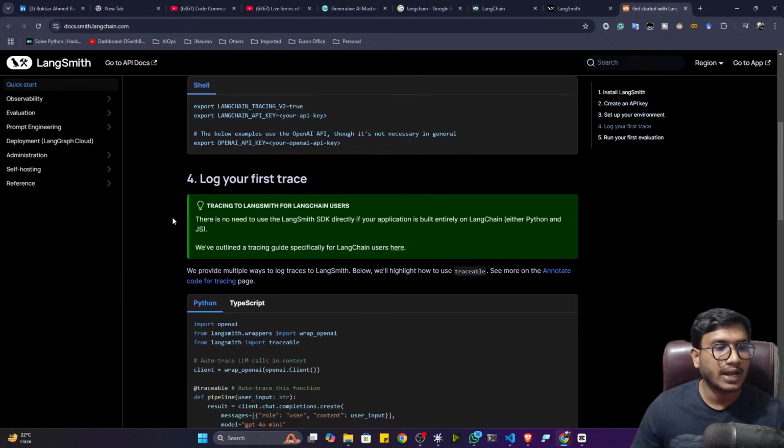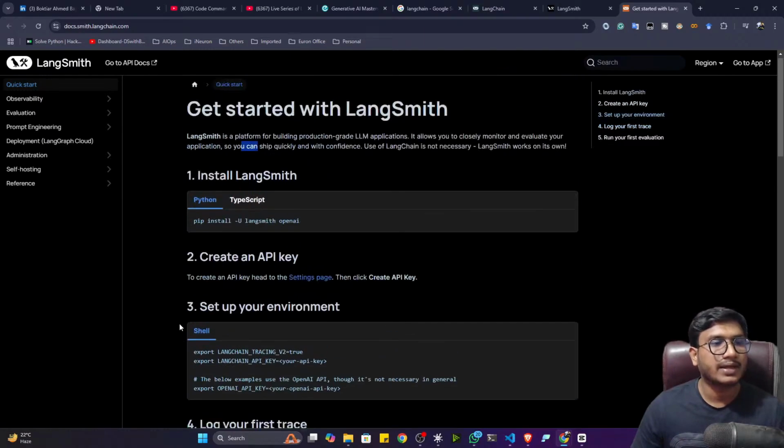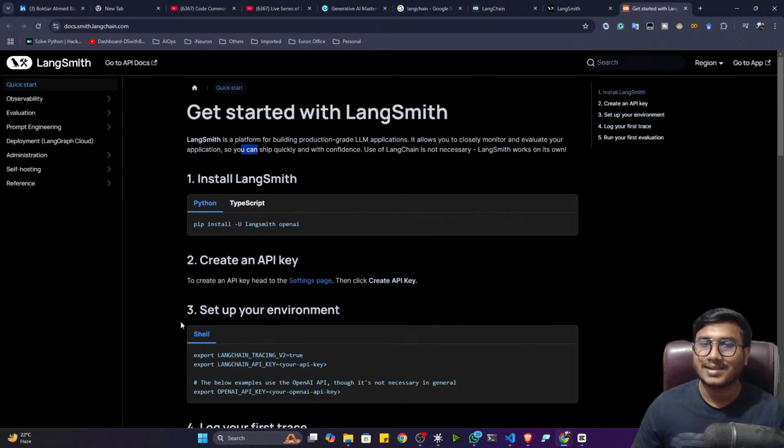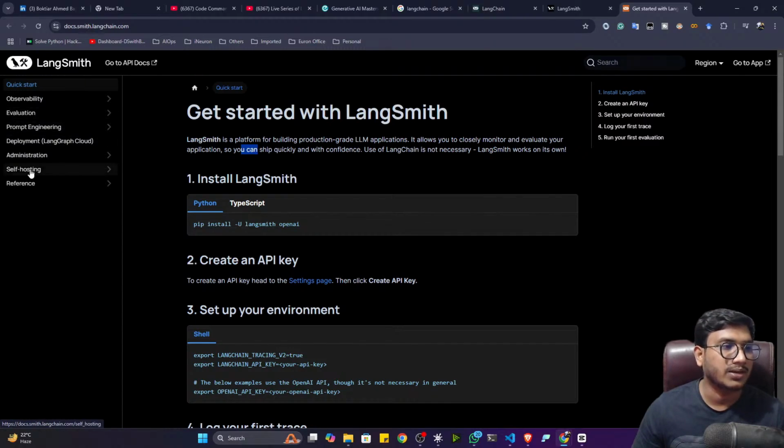Okay, and they have also given some demos. But again, I told you the LangChain documentation is a little bit complex for a beginner. So first of all, see my code example. Whatever application I'm showing you, first try to see it, then try to go through the documentation. They have even already given tutorials related to evaluation and prompt engineering.